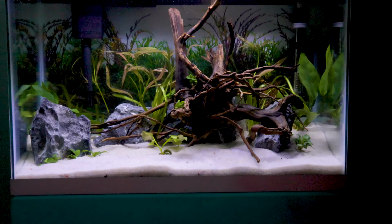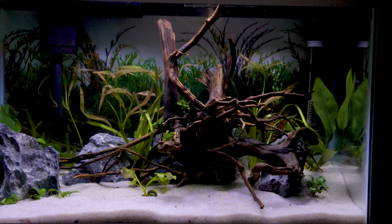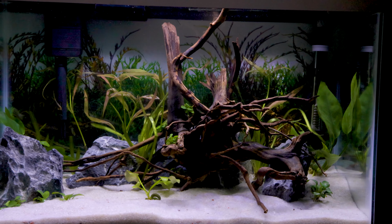Now help me decide on what fish you think I should put in here for her. I cannot put the goldfish in here because they will actually eat the plants.